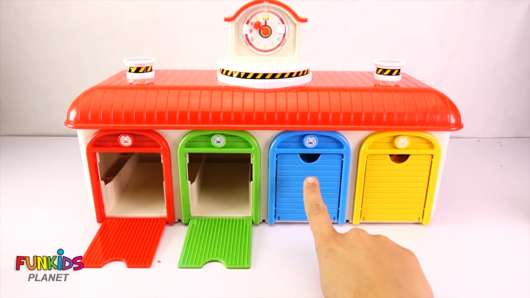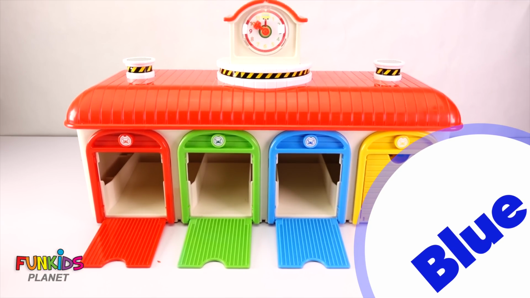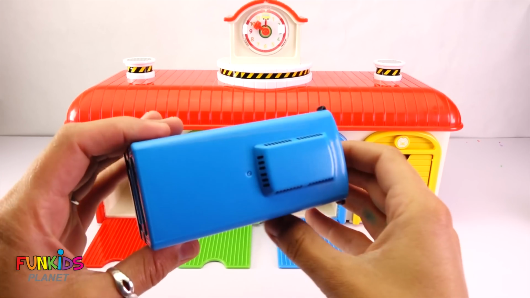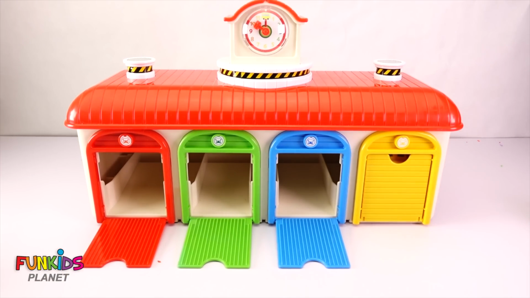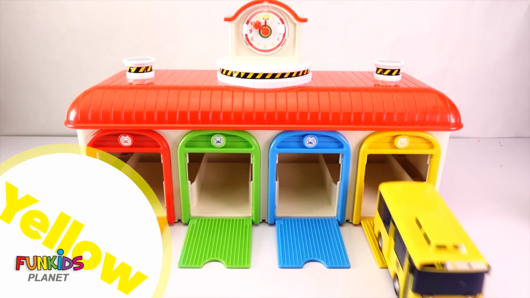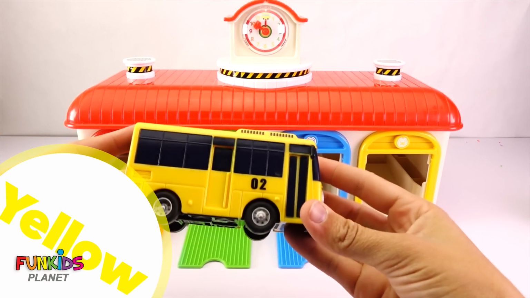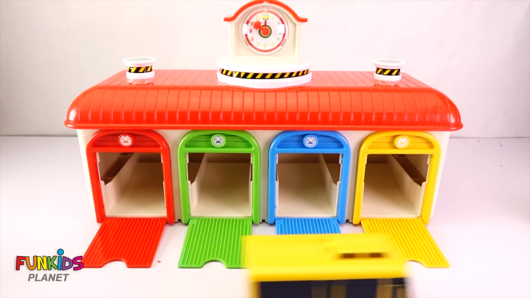All right, next up, we're going to open up the blue door. In the blue door was a blue bus. Let's send it off. There it went. All right, we have one more door. It's the yellow door. Inside the yellow door was a yellow bus. Let's send it off.